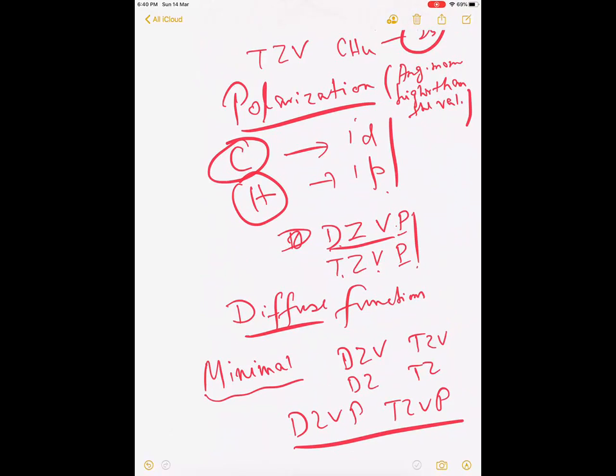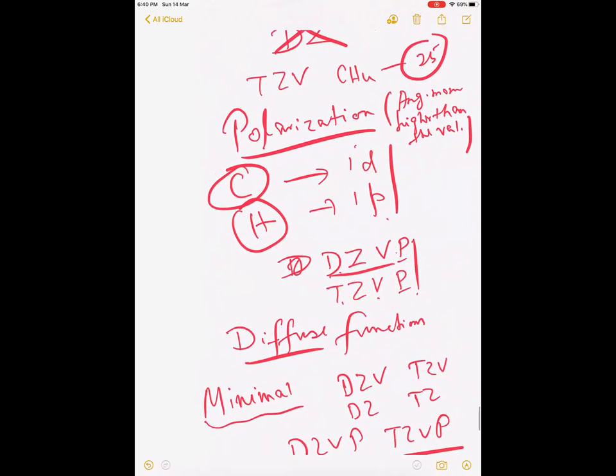molecule separately. In addition to this, we would like to use polarization, which means we actually add a basis function whose angular momentum is higher than the valence. So for example, for carbon, we use a D function. For hydrogen, we use a P function. Although they are not there in the valence shell, we can still use them because the whole idea is to make K as large as possible, the basis set as large as possible. So if you use such a basis function, then it will become double zeta valence polarization or triple zeta valence polarization. So it depends on what you add.